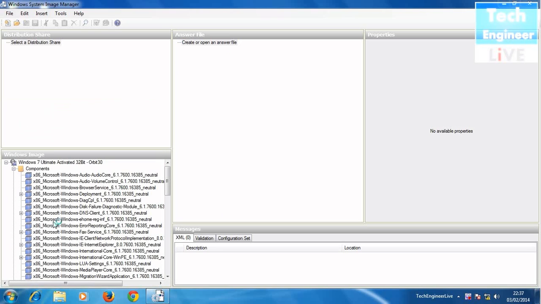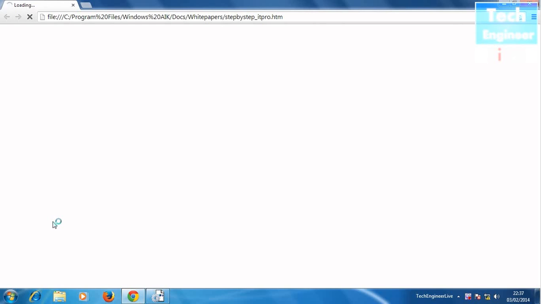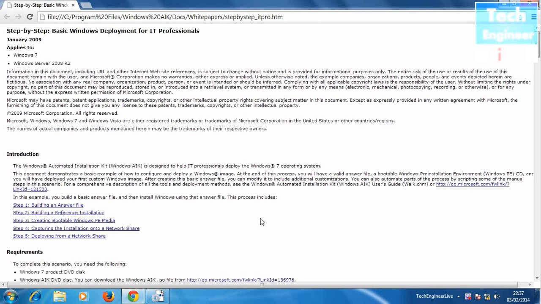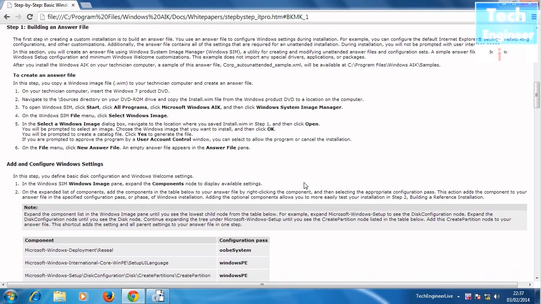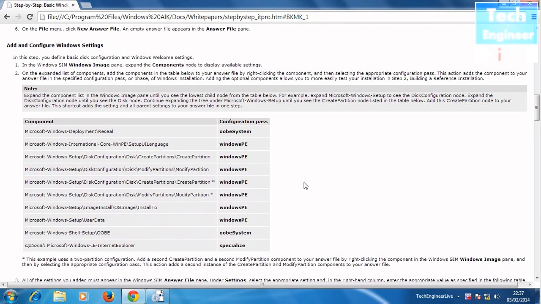But it's recommended that you open the documentation of the AIK. First, you need to see the step-by-step basic Windows deployment image file. The whole help is available, showing where the file is actually located.